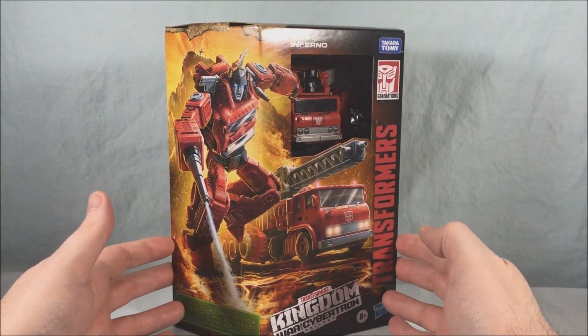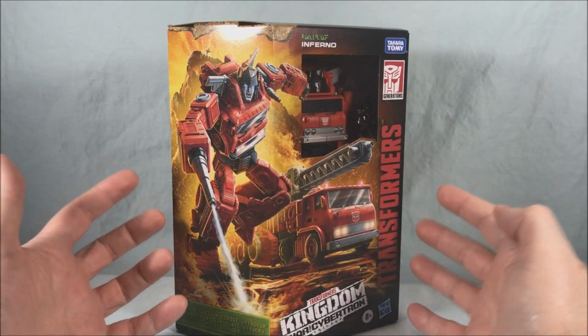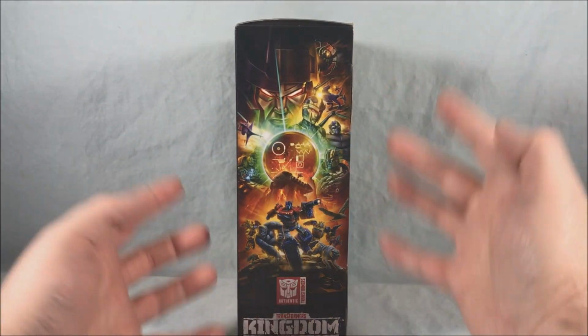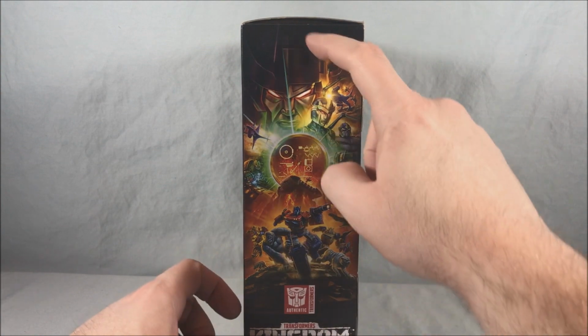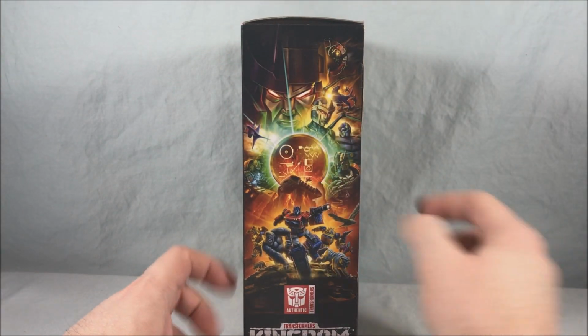I kind of like the decision, honestly. I mean, it cuts down on plastic, which is great, and also you get to see more artwork on the packaging here, which I think is a lot of fun. Over here on this side, you have that standard Kingdom mural that's always on the side of these packages. I like this shot here of the Galvatron becoming Megatron. I think that's a really cool shot.